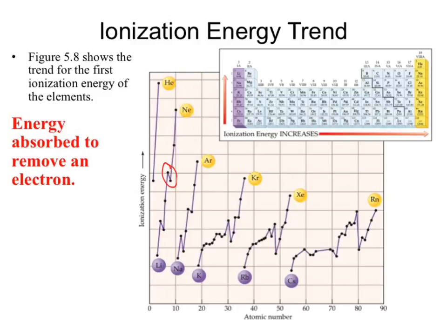The tricky ones, I'll point out for those of you trying to figure out your why. Probably the easiest one to look at is nitrogen versus oxygen. Nitrogen has a higher ionization energy than oxygen. Another tricky one, for a similar reason, is beryllium versus boron. Your why reason comes from your electron configurations. Draw the electron configurations for those and predict. Why would those ionization energies be different? There's a big hint on this. Boron is the reason that it's lower. Nitrogen is the reason that it's higher. Okay? Questions on ionization energy?